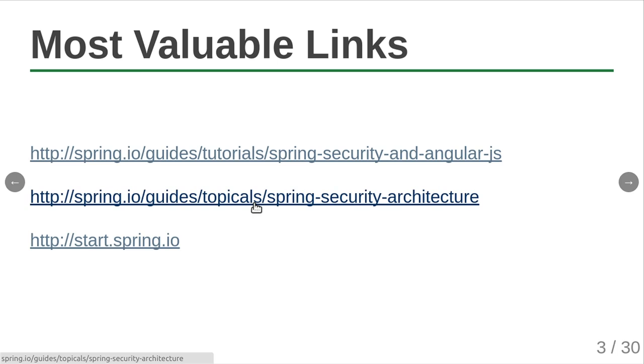So the way we structured the guides in Spring.io is sort of grouping them together by content type. And so this is a tutorial, the top one. The middle one is called a topical guide. And a topical guide is a bit of a moving target, but it's a shorter format than a tutorial. So it's a set of topics that are useful to bookmark. You might keep going back to it, but it's going to be more detailed and more opinionated than a reference guide or a user guide.